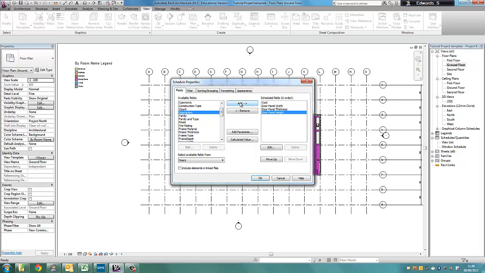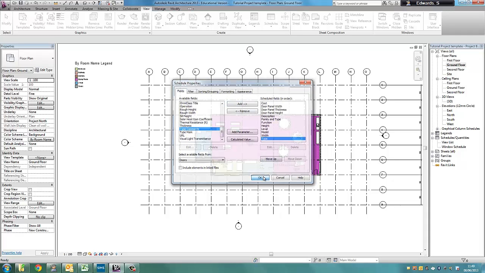We can add loads like description, family and type. We'll do the function, height, level, model. We're doing a lot on this one, we're making it a big one, so you can see how much stuff you can add. And then type. So that's about good.